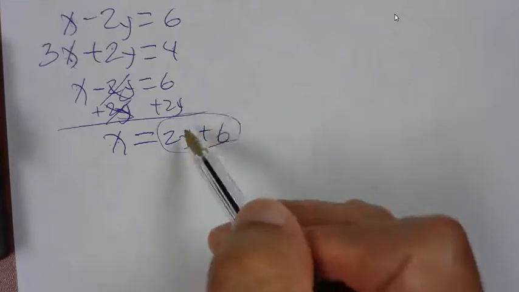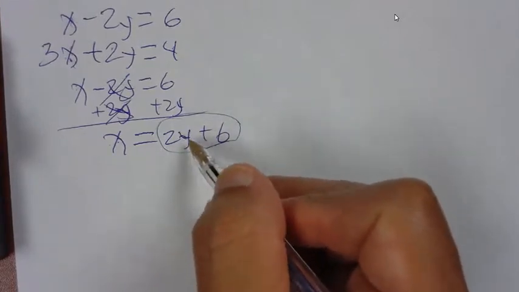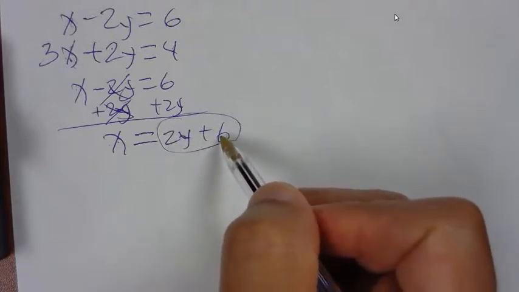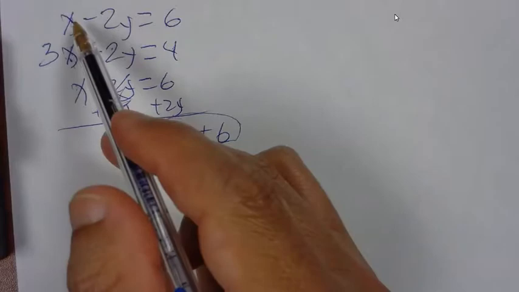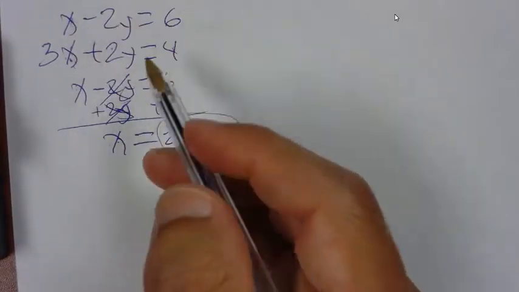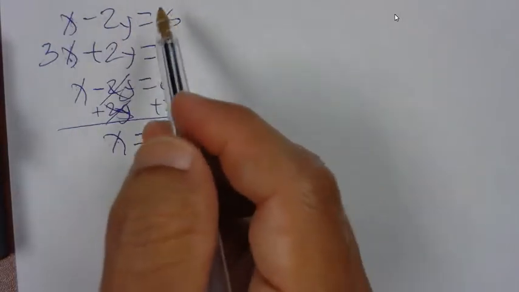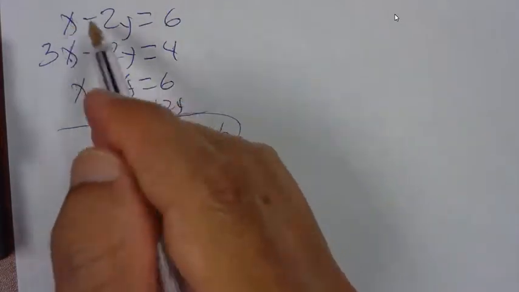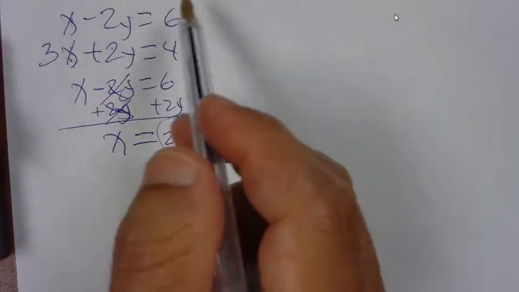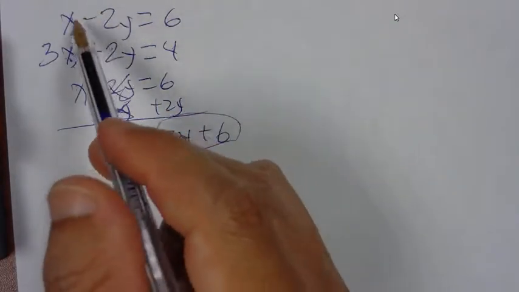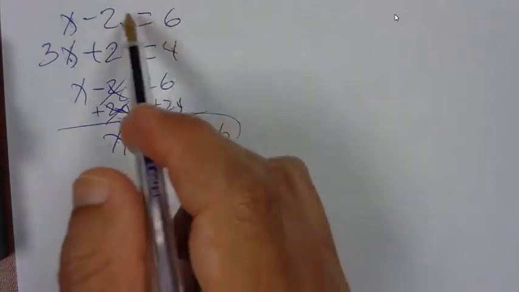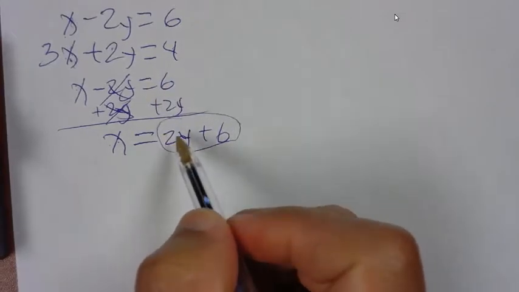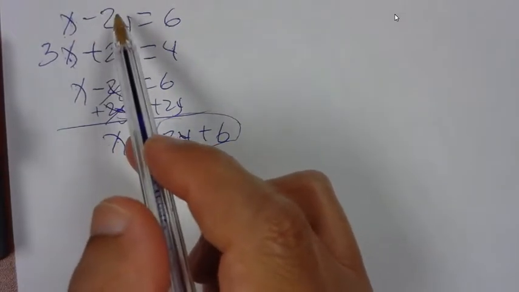We cannot do that. When we're solving for a variable and we have that variable on the other side, we cannot use that value in the same equation. That would just draw you in circles, because you would end up getting rid of the variables, and all kinds of weird things will happen. You will never be able to solve for the variables using the same equation. So you have to use the other one.